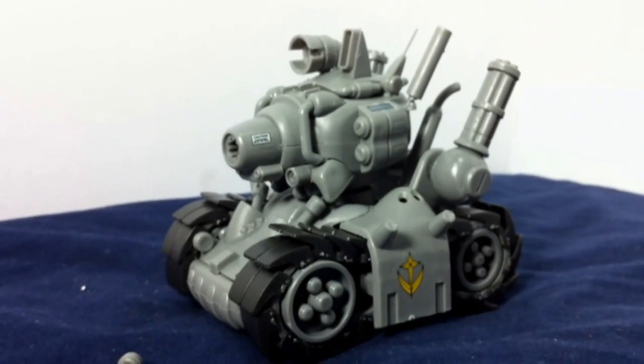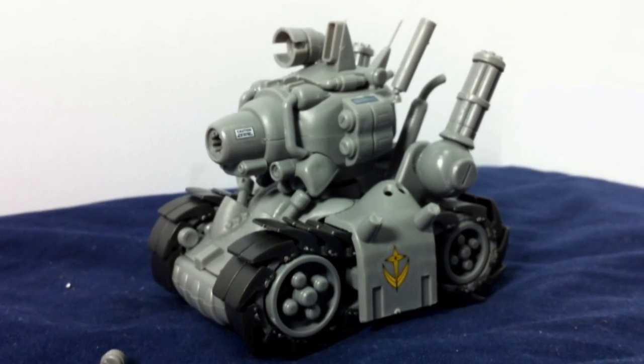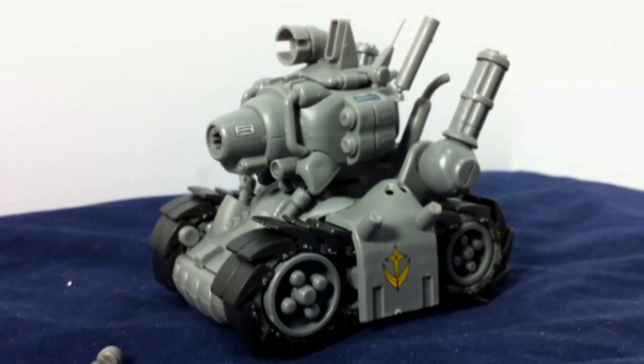So that's my review of the model kit Metal Bug. I hope you enjoyed this, and finally it's finished, and I'm happy with how it turned out, even though it gave me a lot of problems. See you guys at the next review.